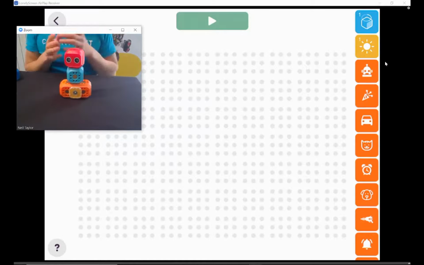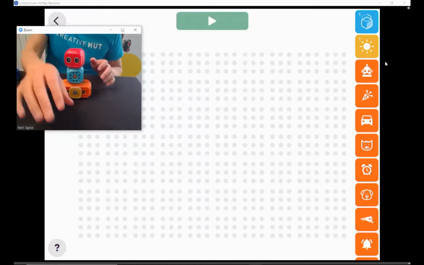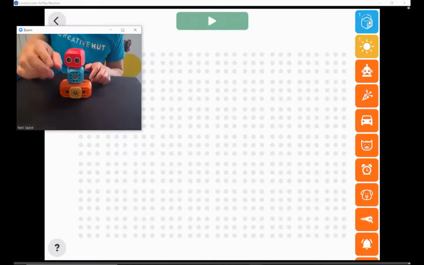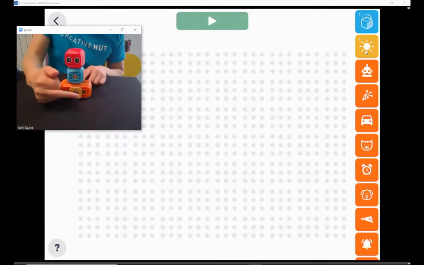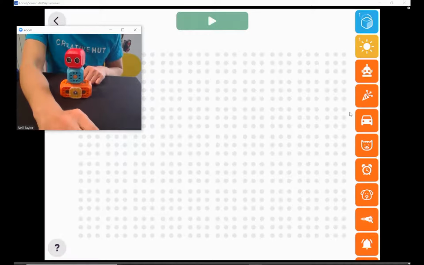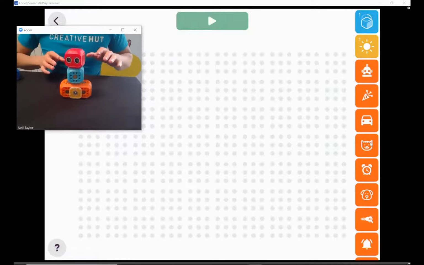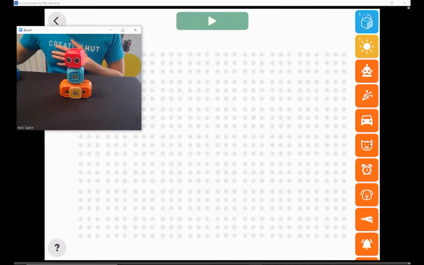And they color correspond to the blocks themselves. You can see I've got this light blue one here, which corresponds to controlling the servo motor. The yellow one here, which corresponds to controlling the RGB lights. And then I've also got all these orange sound files, which I can communicate via the main orange block using that speaker that's built in, as simple as that.